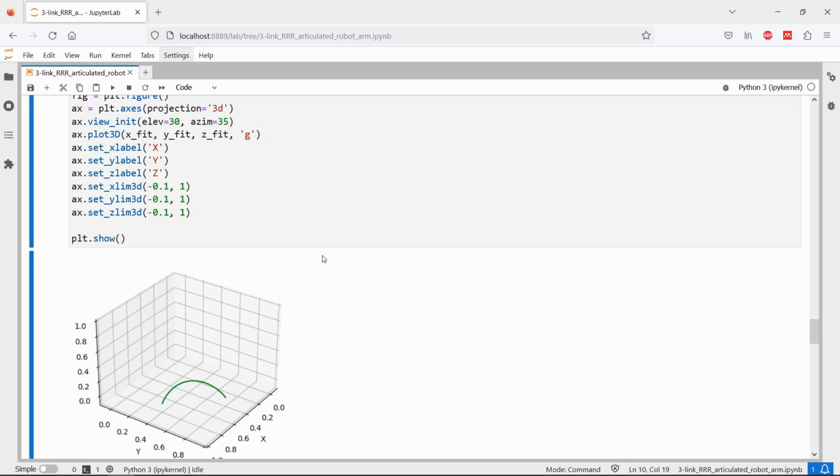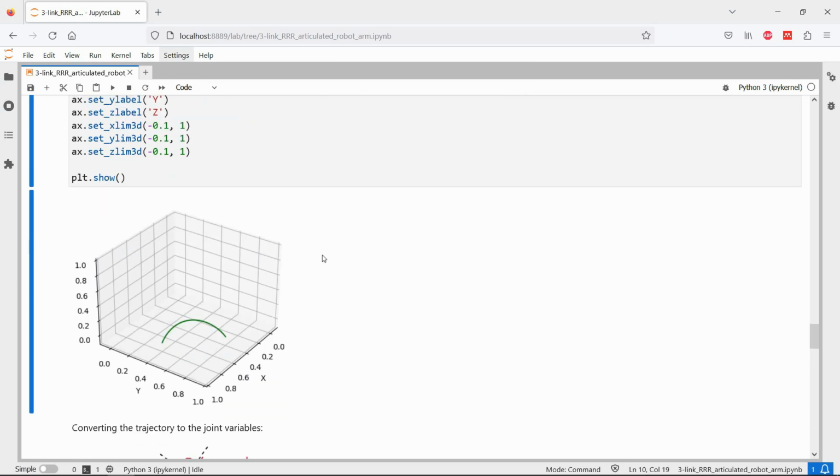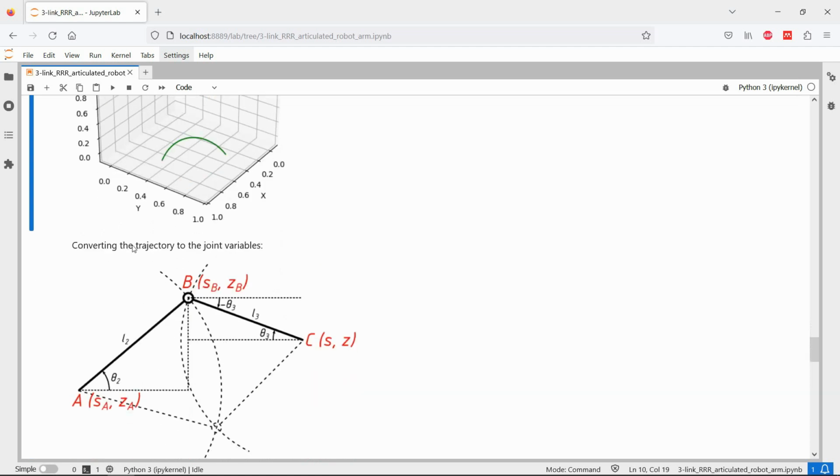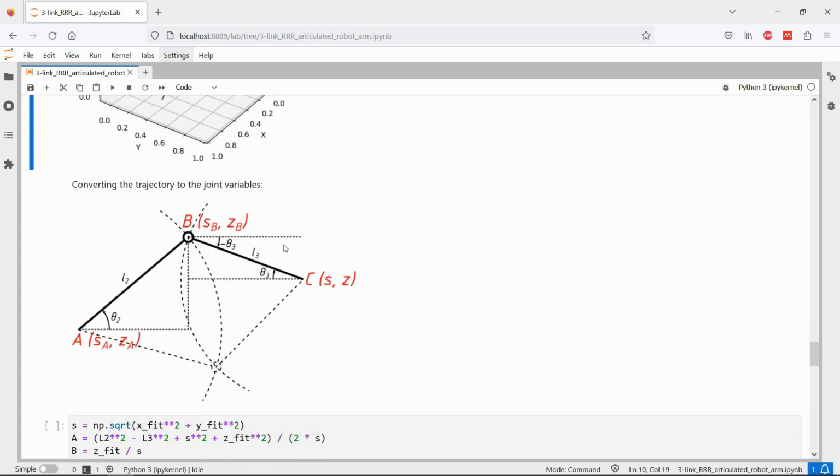Okay, so once we have this, we can go to the next step, which is converting the trajectory to the joint variables. So we go from the trajectory points to the joint variable values. Here we have just a drawing to help us understand what's going on, even though I'm not going to go into much detail on how it's done.